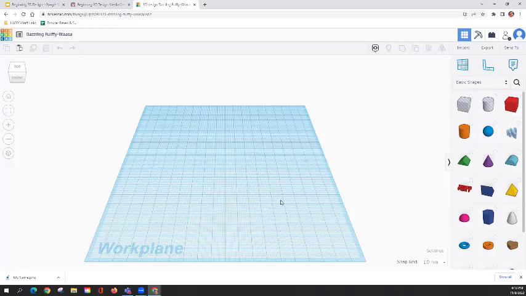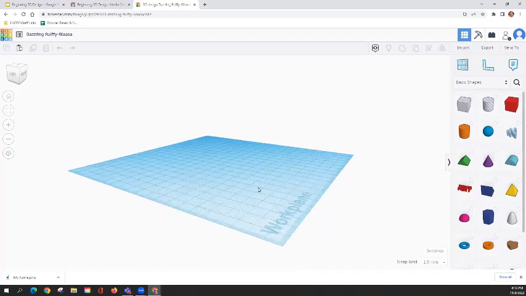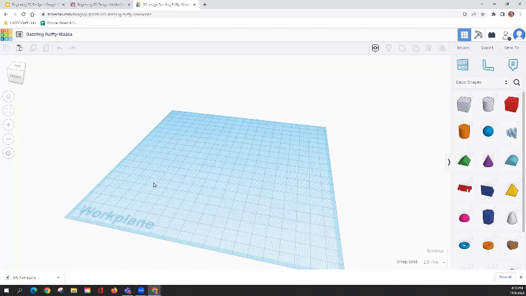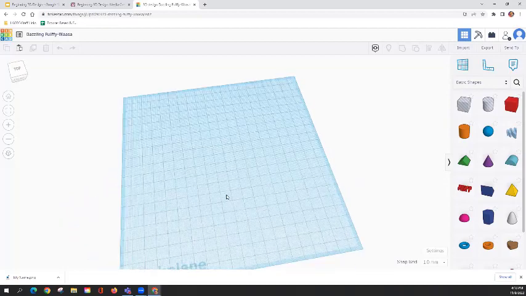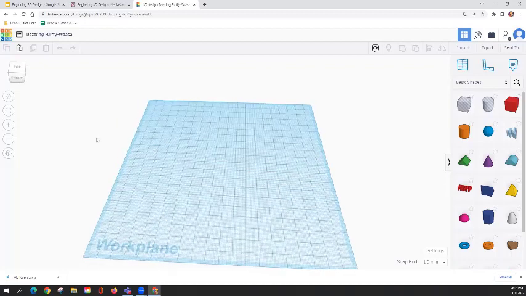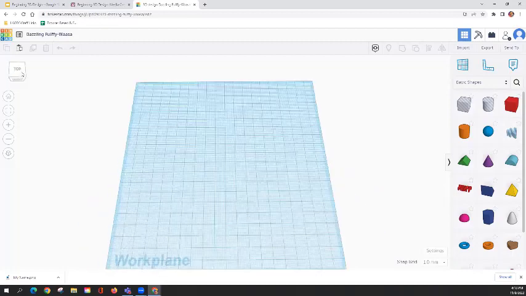Just a quick look around the workspace. If you click on the right button on your mouse, if you're using a mouse, and drag around, it moves that work plane around. I'm just doing that rotation by clicking on the work plane and then using my right mouse button. In the top left, there's also a cube, which is really kind of nice. When you click on the cube with the left button, you can move it around that way too.